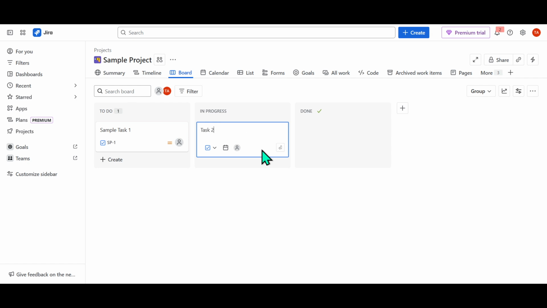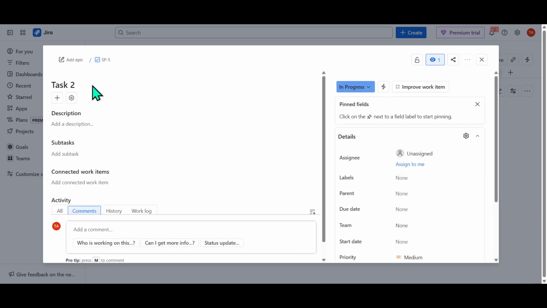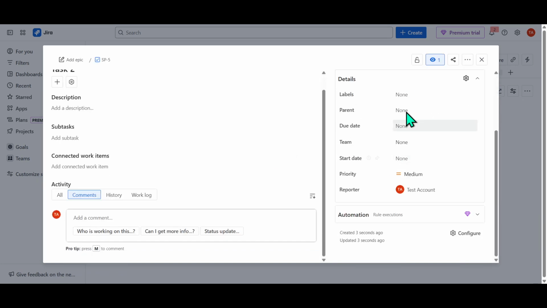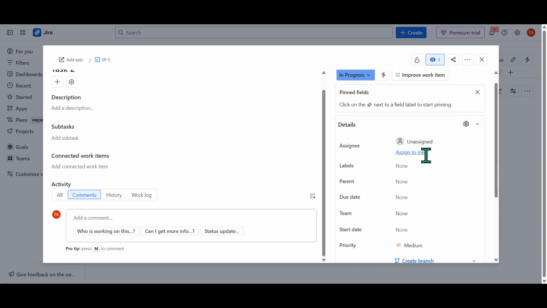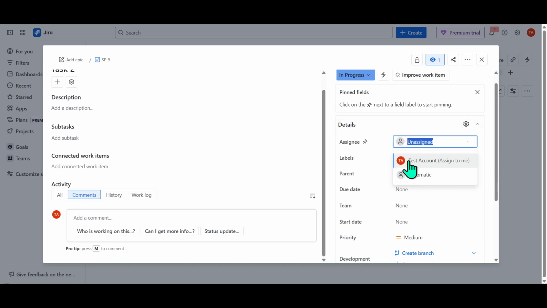When you create a new card, you'll be prompted to enter the title of the card. This title should briefly describe the task or issue at hand. Once you have your card, you might want to add more details to it. To do this, click on the card to open it up. This gives you the option to edit the card further by adding additional fields such as details, assignees, due dates, and statuses. Customizing these fields to fit your workflow is key to making the most out of your Kanban board.